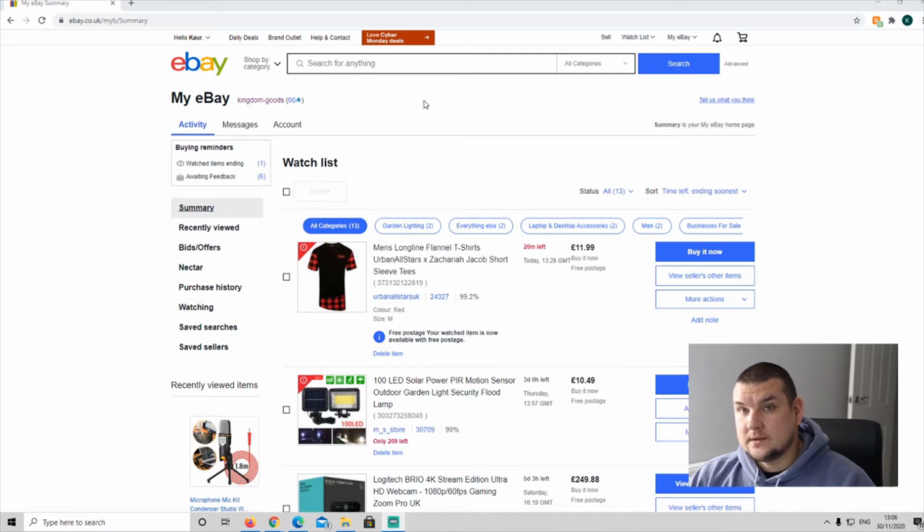So if you have an existing account, just use that, it's going to be perfectly fine. If you don't, just register a new account, and you might have to work a little bit harder at the beginning to ramp up your feedback. You might want to consider buying some stuff from eBay to bump up your feedback a little bit quicker. Even if you buy some toilet paper from eBay, just to get the feedback up. It's up to you, but that's what I would recommend. Start buying stuff from eBay, not from Amazon Prime or going to a store.